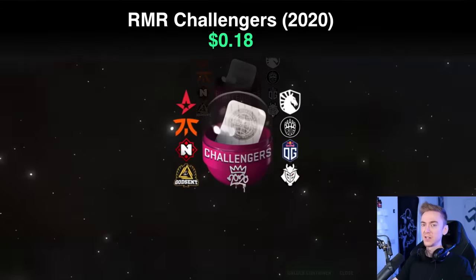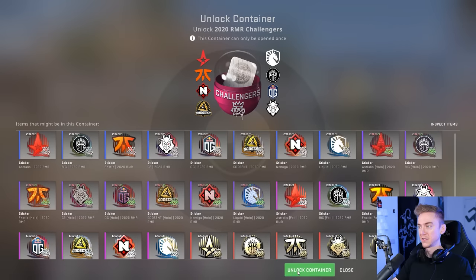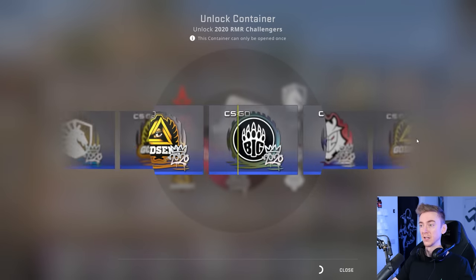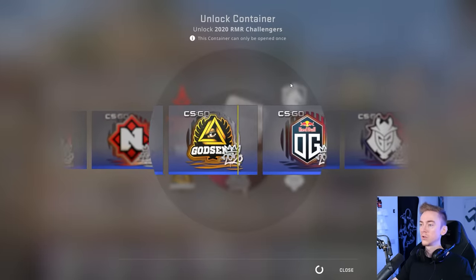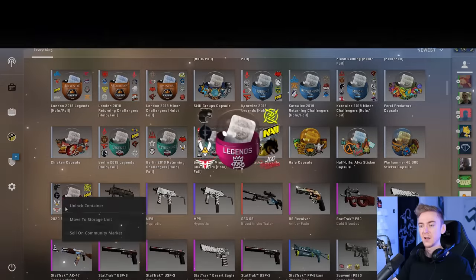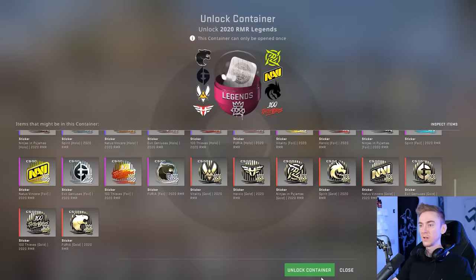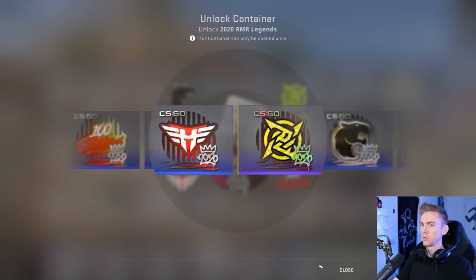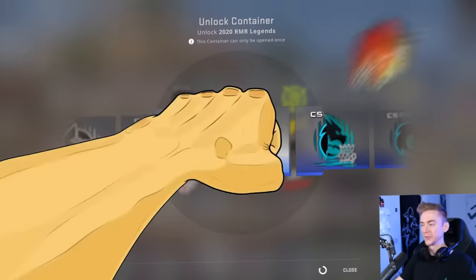Moving on to the 2020 RMR Challengers this time. A whole bunch of different teams. Fnatic, I am a big fan of, so if we could get some kind of sticker that wasn't the normal for once. Okay, a little godsend 2020 RMR. And last 2020 RMR will be the Legends. You guys already know that I want the Furia or the Na'Vi. Not the 100 Thieves in normal.